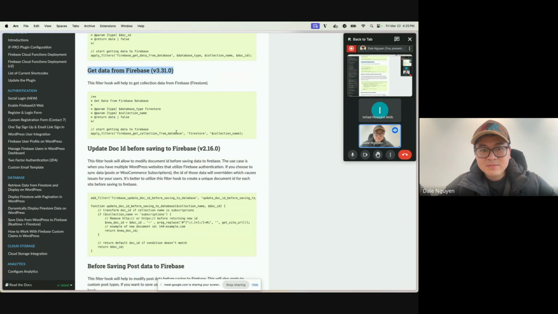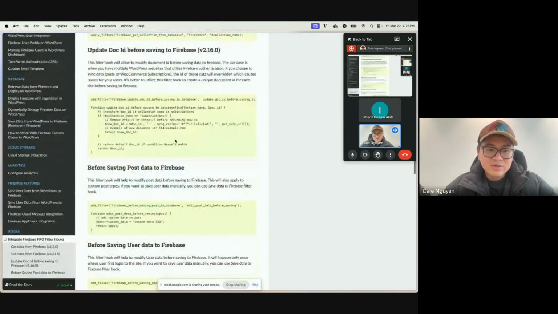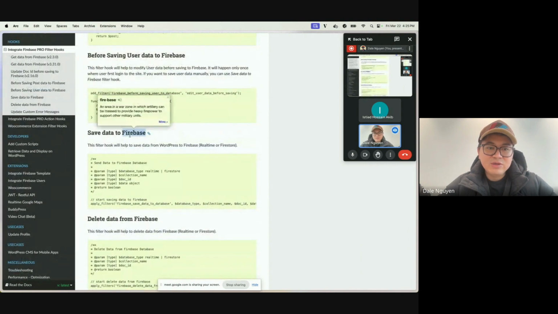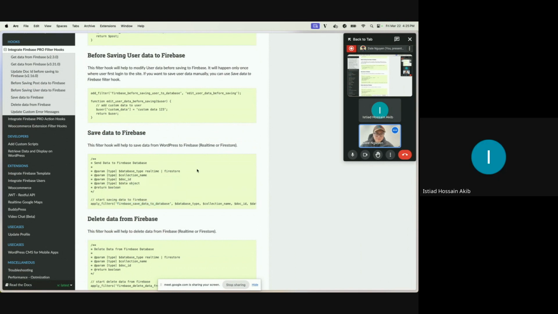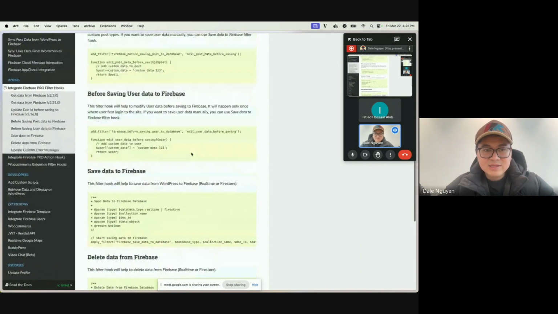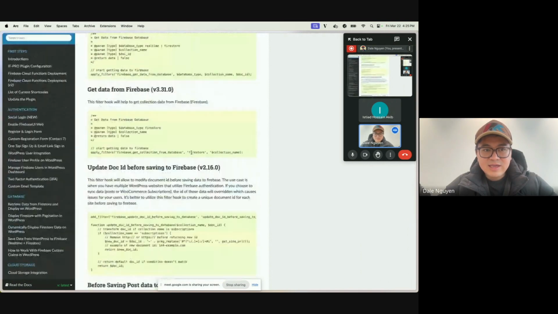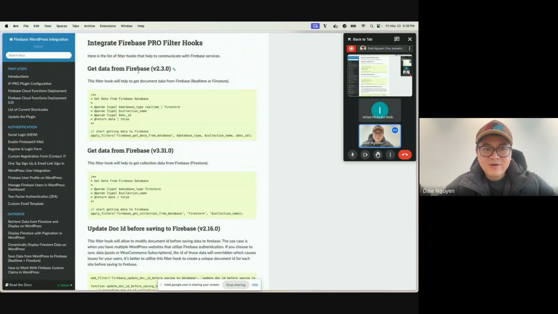For example, if you want to update the user role after they log in, you can use this save data to Firebase filter hook. Or you can just get data from Firebase and then deploy it to WordPress. So you can in the backend just read the data, and then you can create a blog or something.